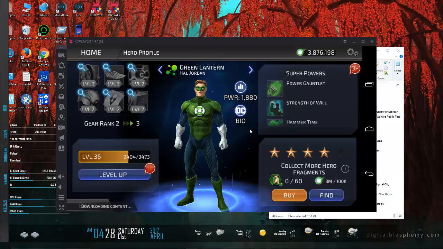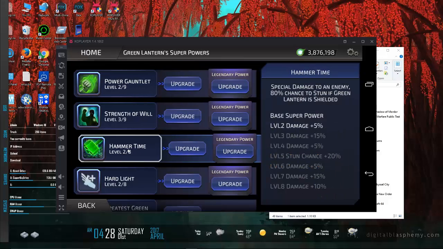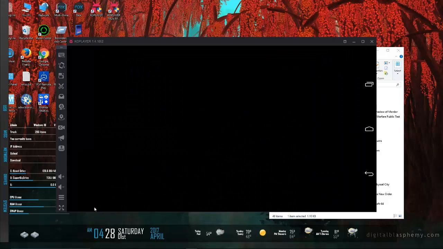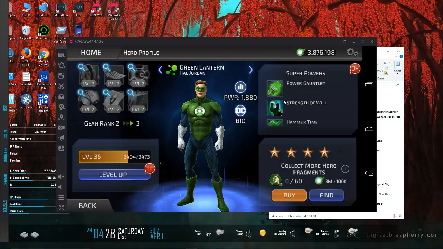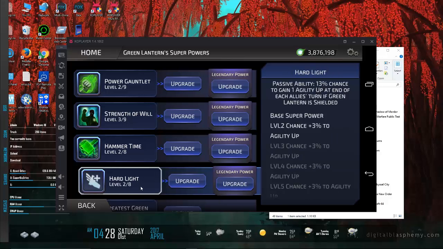along with Hammer Time. 8% chance is pretty solid. And one more I think will cap it out. And who else would... So we would want to have a good fourth. Let's see if we can build them around Green Lantern. Who's going to have some good synergy with Green Lantern?